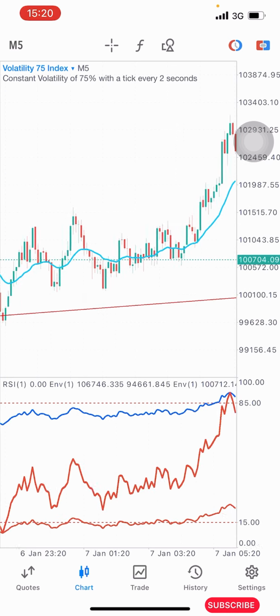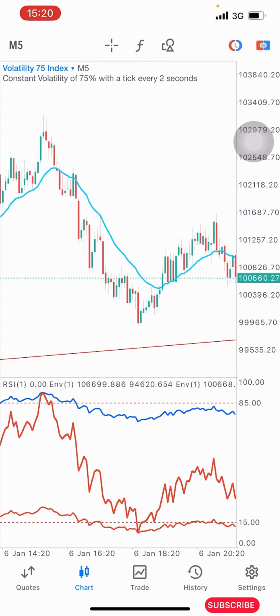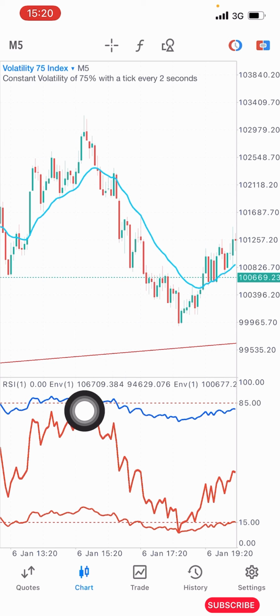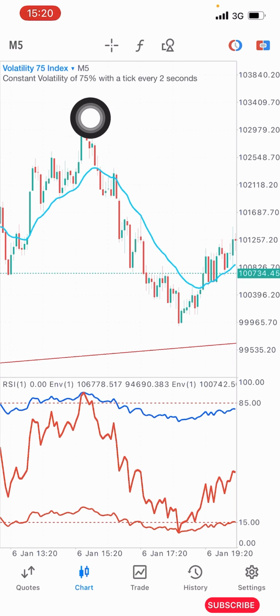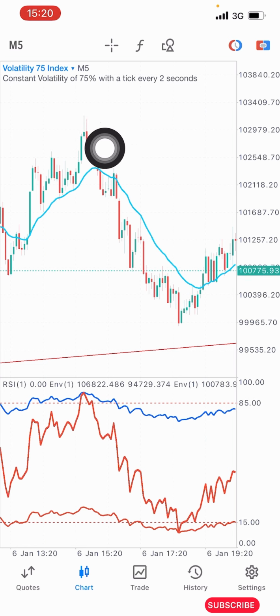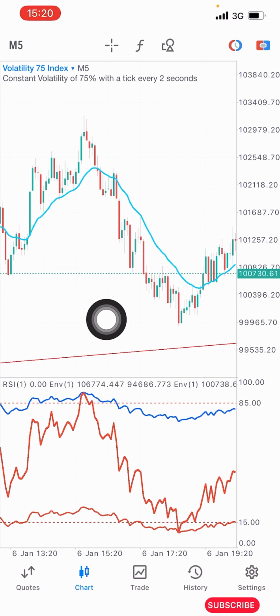All right, so I'm going to go again with this example so that you understand what I'm saying. Once this red line gets to the blue line, the overbought level, you wait for your candlestick pattern, a very long wick and a body like this, and then once you see this kind of candlestick pattern, you take the opportunity to buy or you sell depending on the area you get the signal. At this area here, this is the overbought, so we are going to be selling.